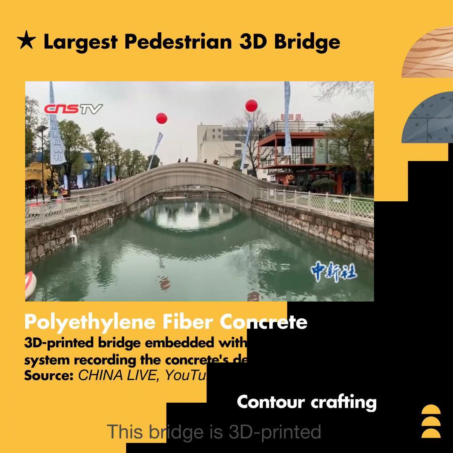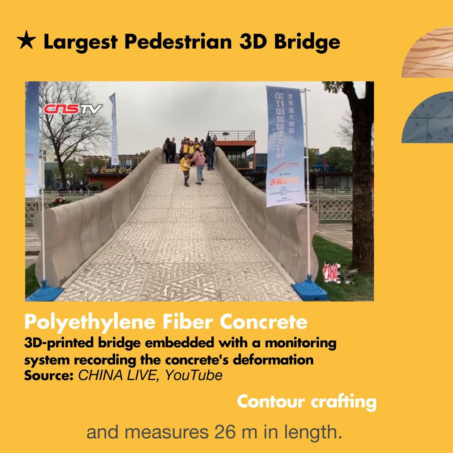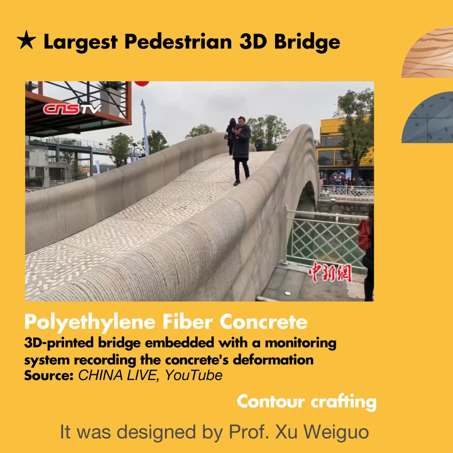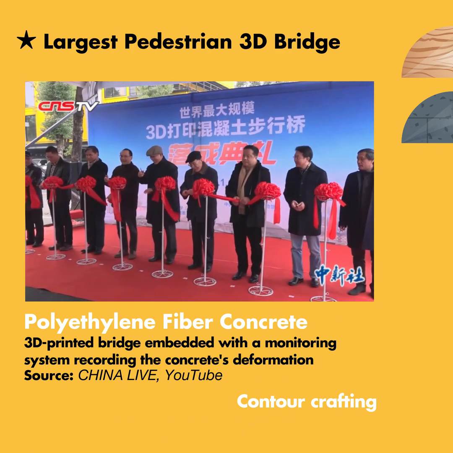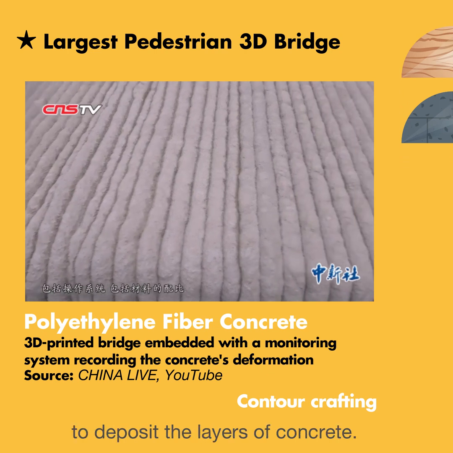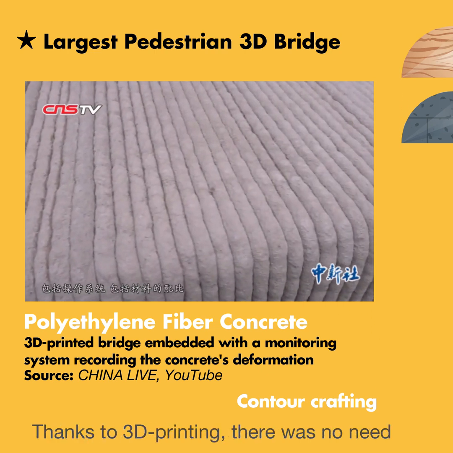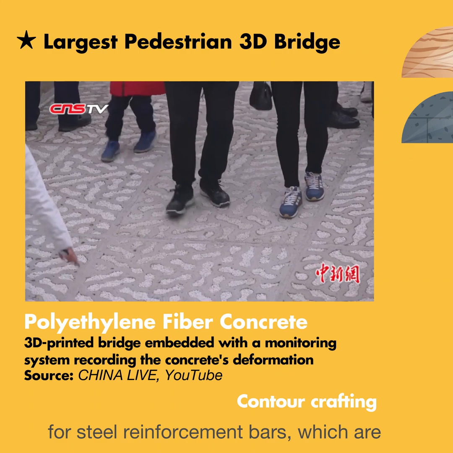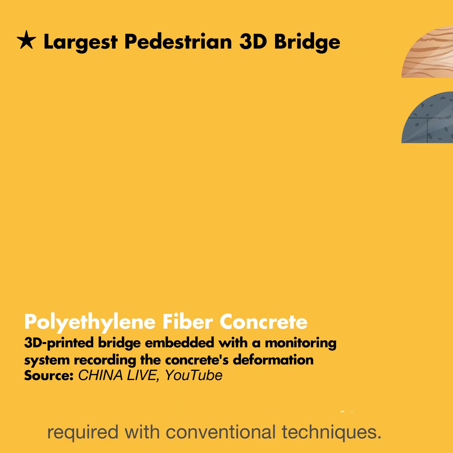This bridge is 3D printed and measures 26 meters in length. It was designed by Professor Xu Weiguo and colleagues from Tsinghua University and built using two robotic arms to deposit the layers of concrete. Thanks to 3D printing, there was no need for steel reinforcement bars, which are required with conventional techniques.